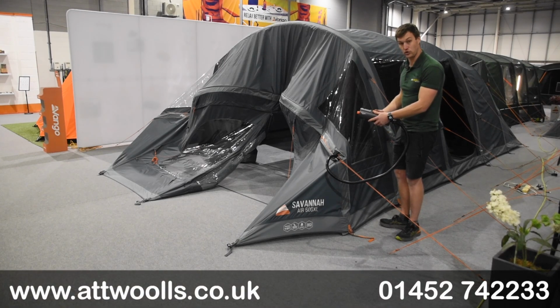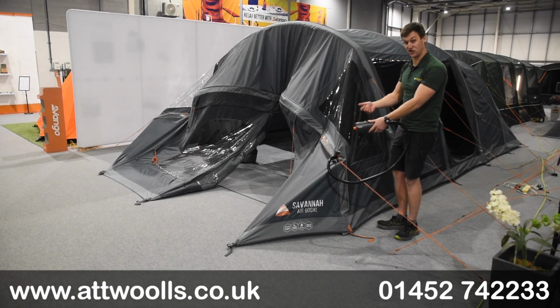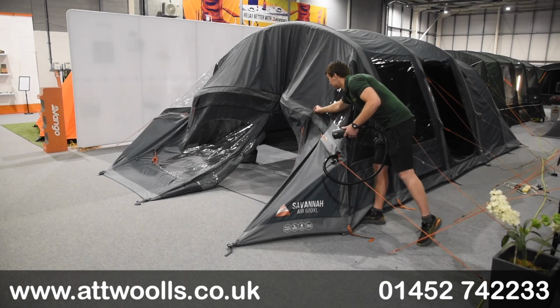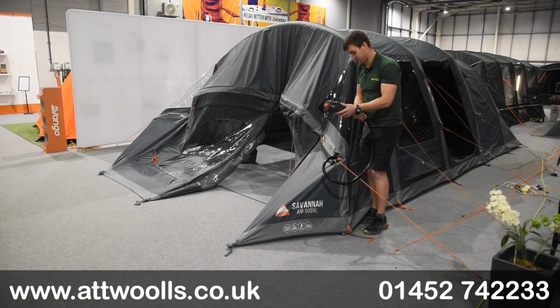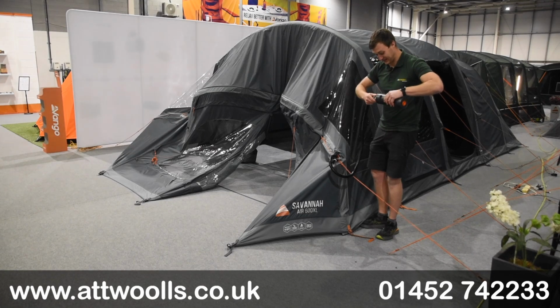I mean, personally, I've never used a pump on deflate anyway, just because it's never really needed. The thing to bear in mind is this won't actually shut off when it gets to the end, because obviously it's relying on hitting a certain pressure. But to get the air out, yeah, that was pretty quick. I might even just inflate it again just for good measure.